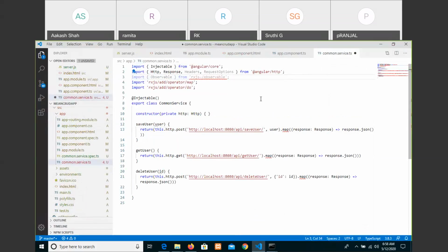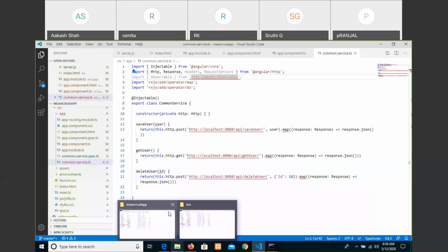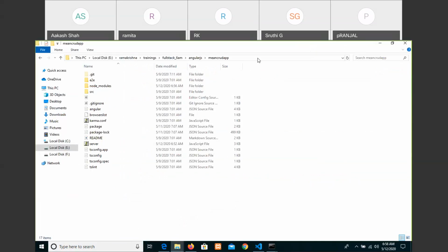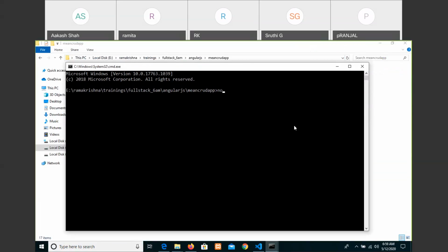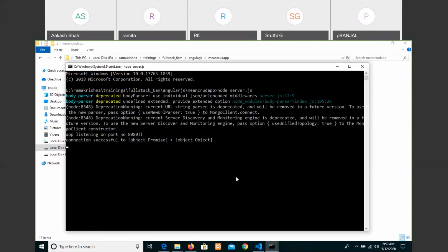rxjs-compat, and anyway we just open and we even run node server.js. It is okay.